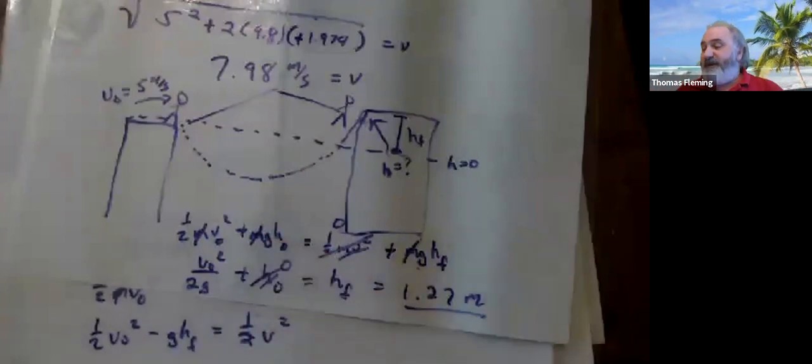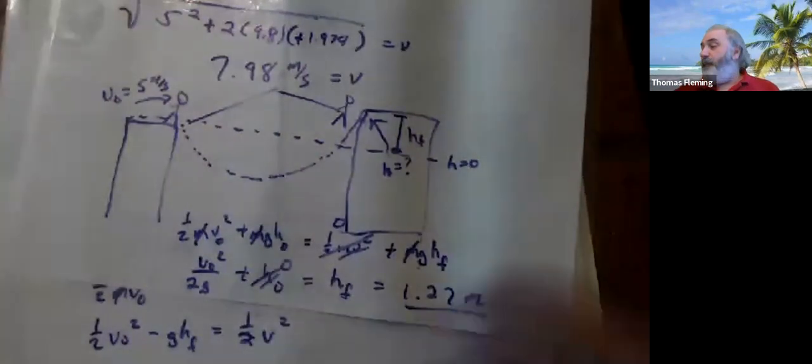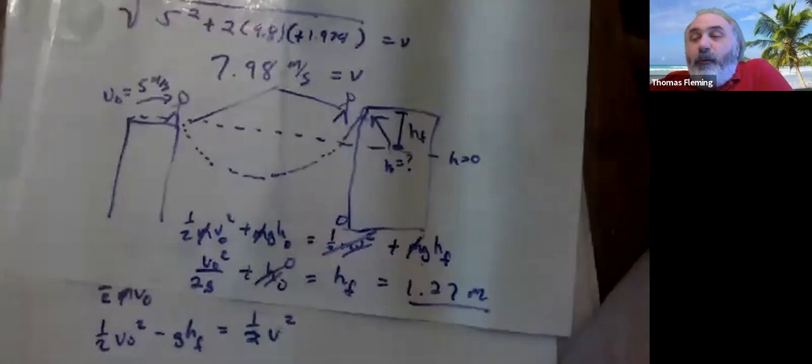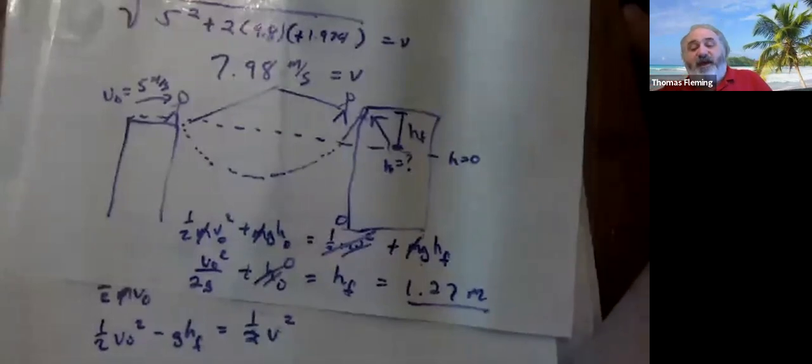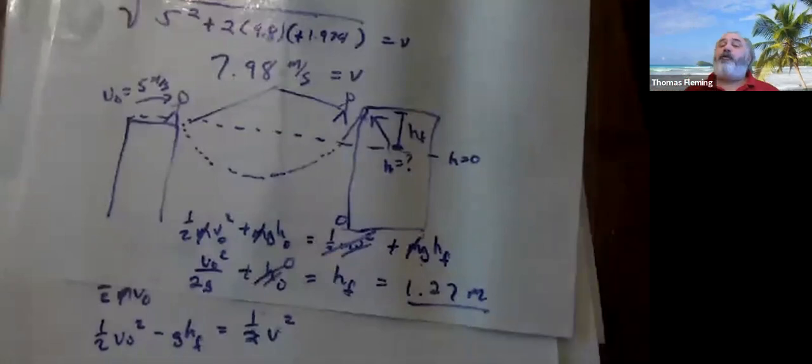This is all fine and dandy if I have things swinging on ropes, but let's make things more interesting. Because it turns out that when it comes to conservative forces, gravity is not the only game in town. There are other conservative forces that we can talk about, and every conservative force will have its own potential energy expression. Now, we're going to learn 2 of them this semester. We learned gravity. We're going to learn 1 more.